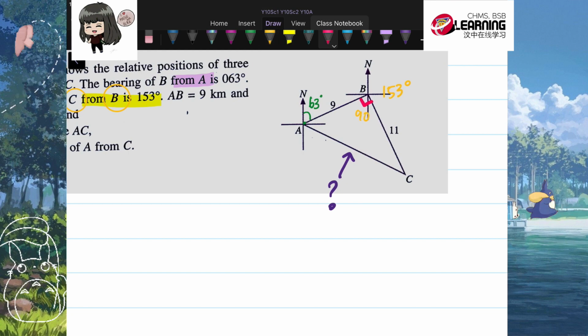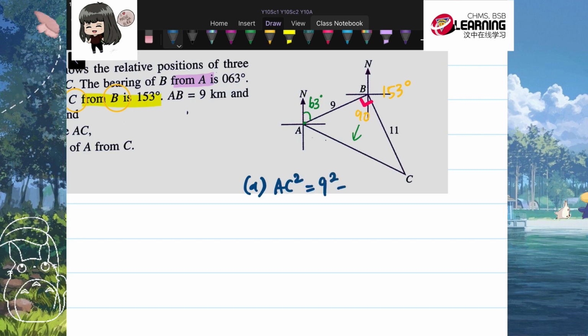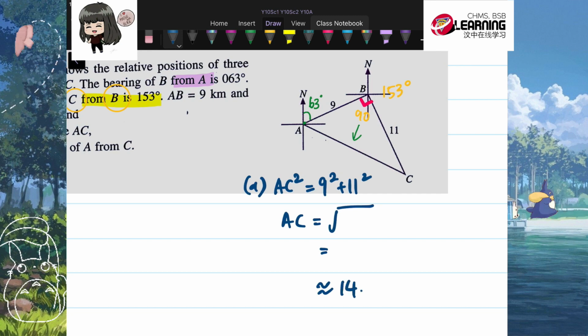So how do we find this? You can use the cosine rule, but you don't need that because this is a 90 degree angle. If we have a 90 degree triangle, to find the other length, we can use Pythagoras' theorem. So we use Pythagoras' theorem to find the length of AC. The opposite of 90 is AC, so it's the hypotenuse. We can find it using c squared equals a squared plus b squared. So AC equals the square root of, you find it yourself, and then 3 significant figures, 14.2 kilometres. Fill in by yourself here.